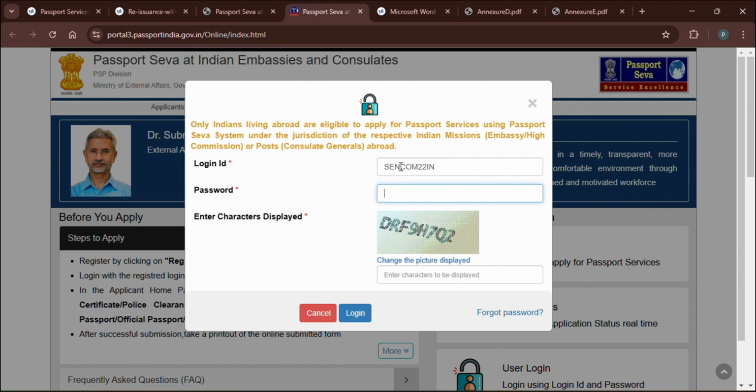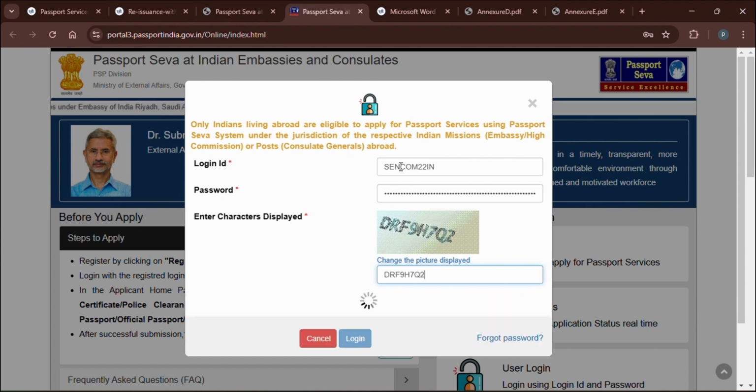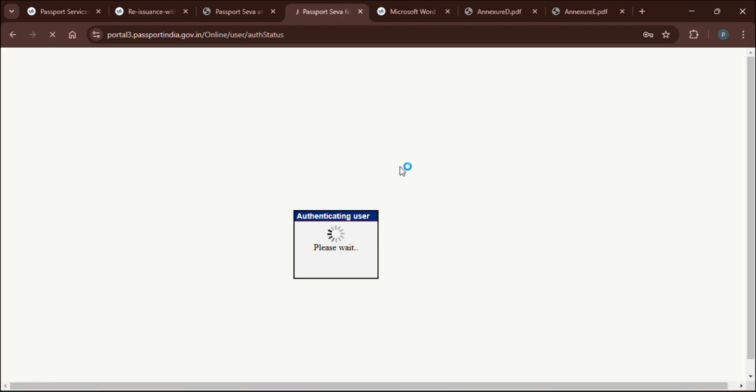I'm putting the user ID and password. Once you log in with this, you'll get all the options.